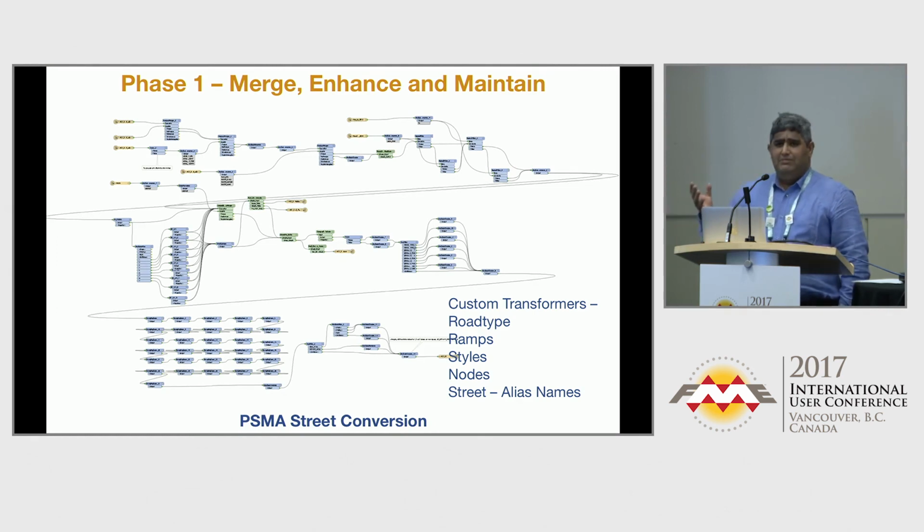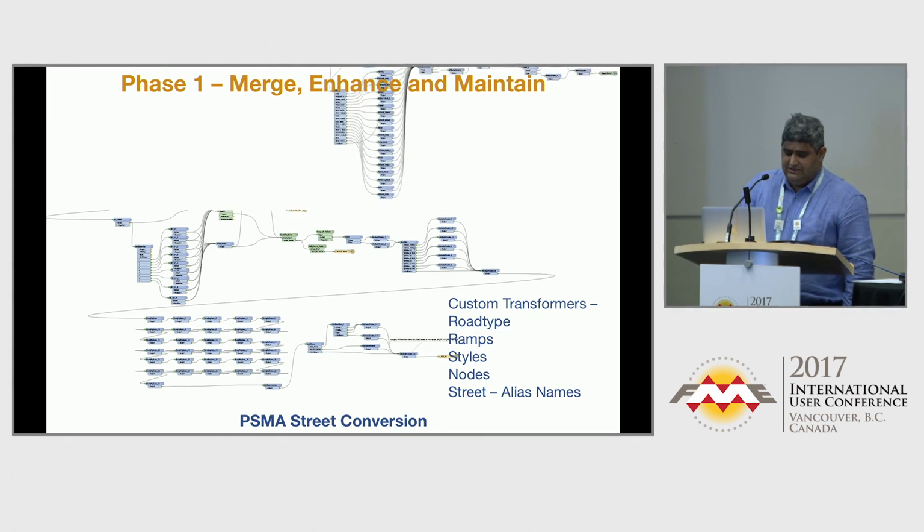The PSMA data that is provided by PSMA is in a relational model. There are about 79 different tables for 9 states and territories, and that passes through this process. And in the end, it creates just one table for each state. And during this process, we manipulate that data. We add new features, we add new attributes, and we do a value add on that data. We check for issues in the data. We correct those issues automatically wherever possible. And within this process, we have built many custom transformers.